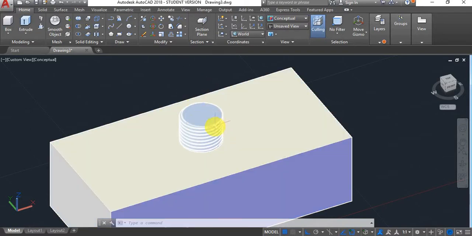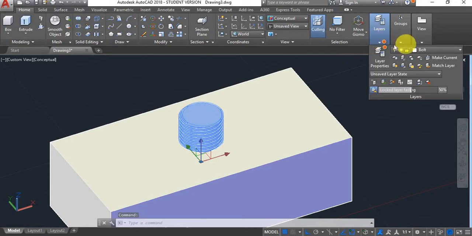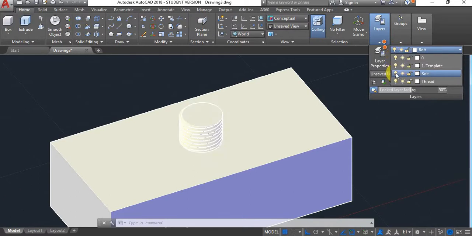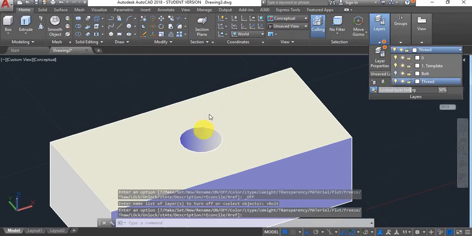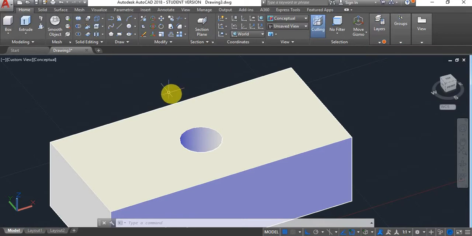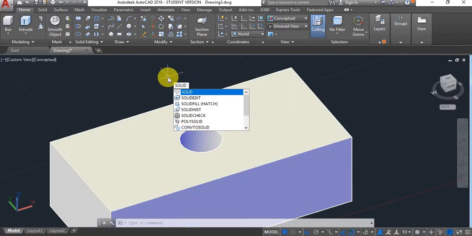So if you already have your hole and your bolt, there is a way you can edit it. So what I'm going to do, I'm going to transfer my bolt. I'm going to turn that layer off. And now, what I will do, I'm going to use the solid edit command.